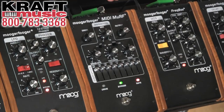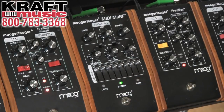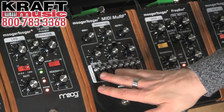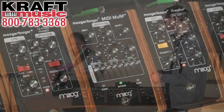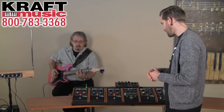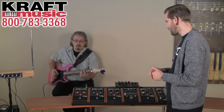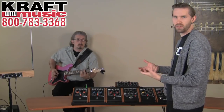Also, this pedal has a MIDI jack in the back that lets you control all the knobs on the face. You can also MIDI sync the tempo of your sequence here, as well as building your own different patterns inside the computer that you can play the pedal with. So really, really fun pedal to use for recording and any kind of digital music as well.